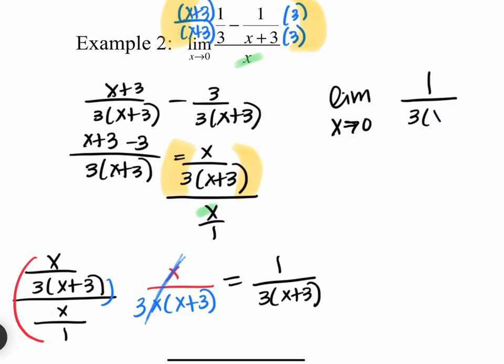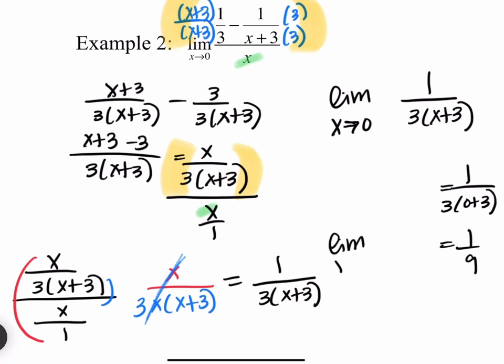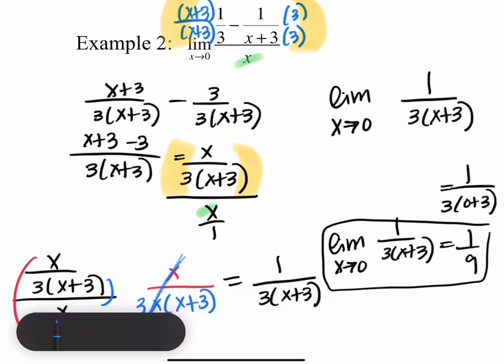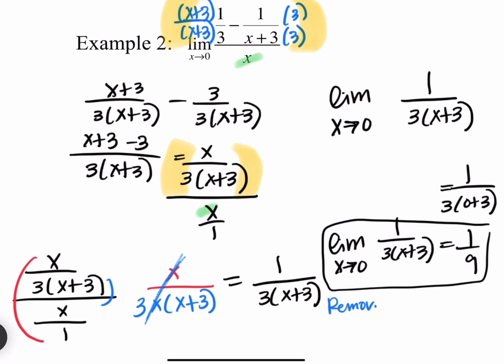And my final expression here was 1 over 3x plus 3. Once I plug in 0, I'm going to get 1 over 3 times 0 plus 3. I'm going to get 1 over 9. Okay? And again, remember, all of our final answers always have to have the entire limit written out. I like to use the function already simplified. You could use the original function, up to you. And removable discontinuity at, I was evaluating x as it approached 0, and my limit value is 1/9.